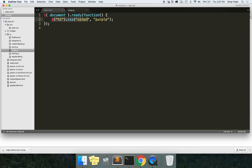So this allows me to do this programmatically. And you might be wondering, okay, what's the purpose of me doing this HTML and this CSS if I can just put this inside my HTML and I can just put this inside my CSS? There's no point in me doing this. Well, the reason we're doing this is to do things programmatically. That means when something happens, then something changes. So let's try that with using something called an event listener.